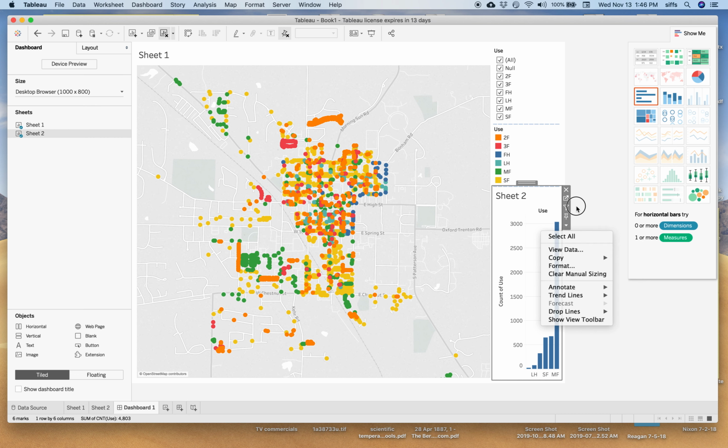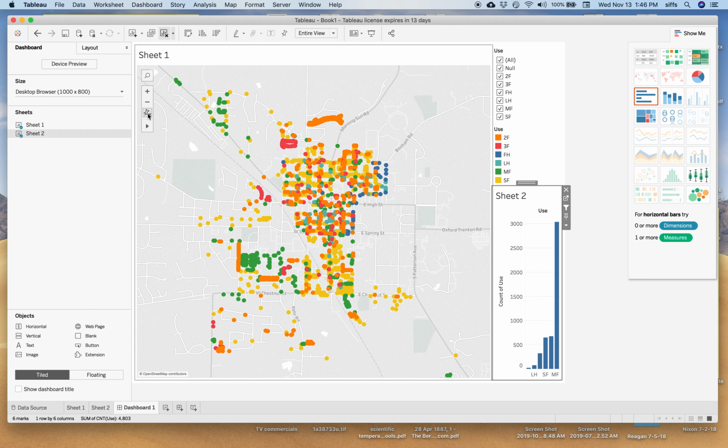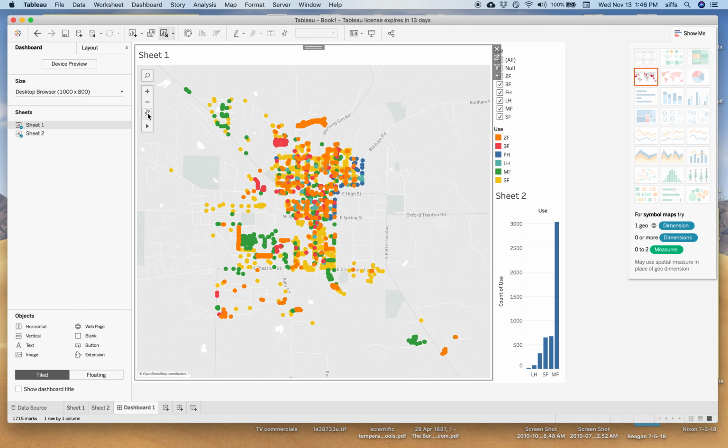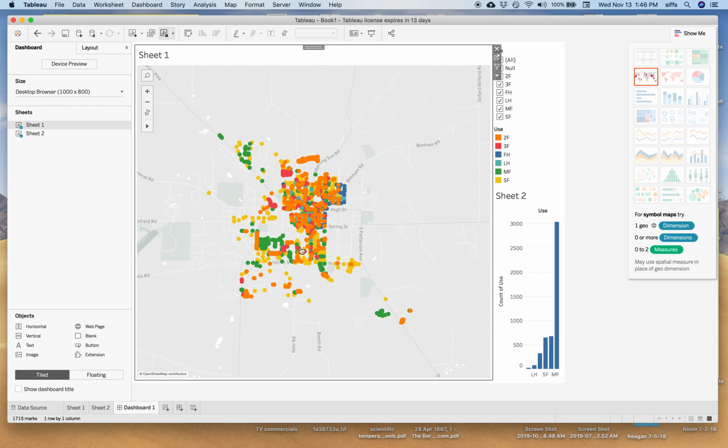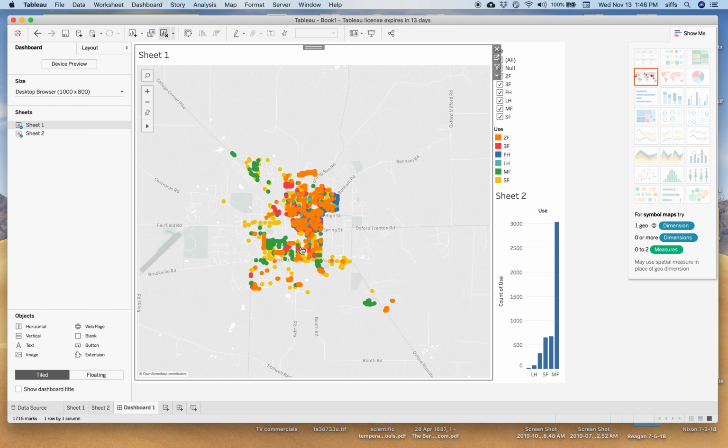Oh, don't have to right click, here it is. And now I have created a dashboard.